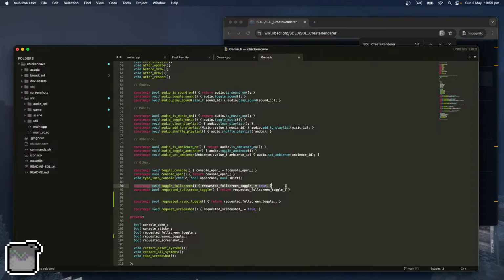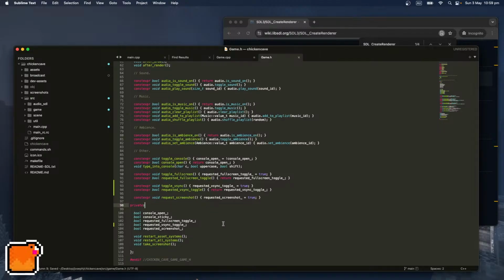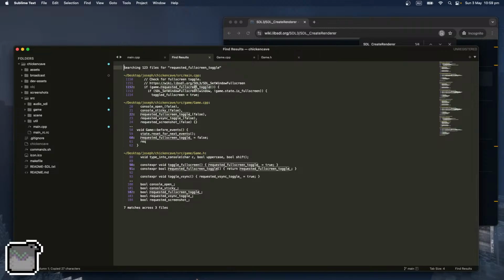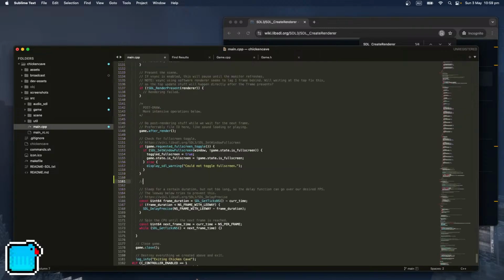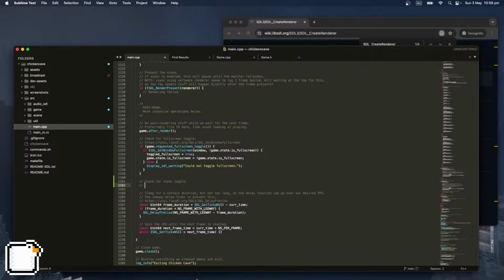Then I should just copy exactly what I've done for full screen. Check for vsync toggle to do.